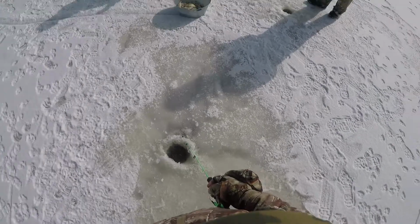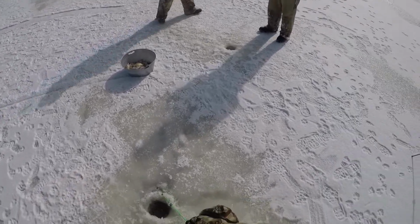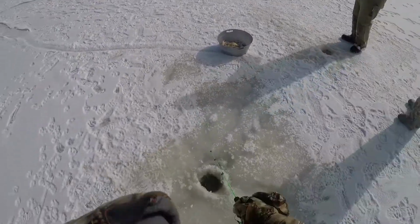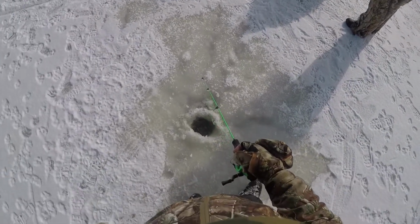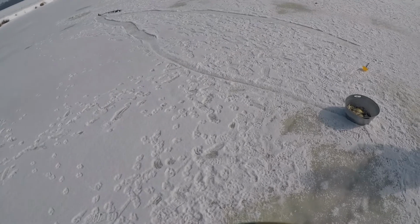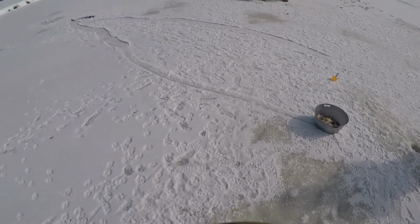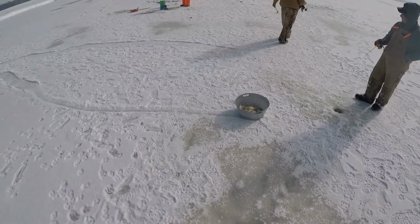Ben's got a good hole over there. Come on. I need a new bait. There's some of them. I dumped some out right there. That's in my pocket. I like my hole, but they're starting to get ice and it needs cleaned out. Broke my scoop, my plastic scoop. Go to Walmart and get a metal scoop. Ben's got a scoop. Our auger broke and our scoop broke. I forgot mine last Sunday. I made one out of this little Mountain Dew bottle. It was so cold Sunday, the holes were freezing up in like 2 minutes.